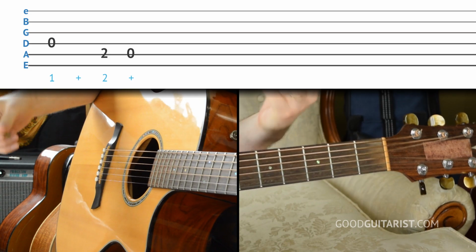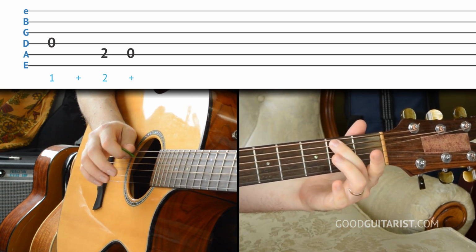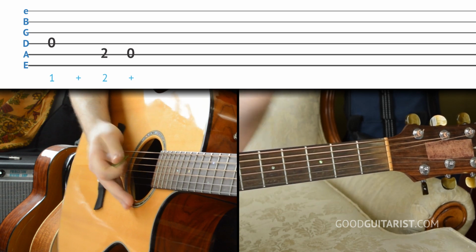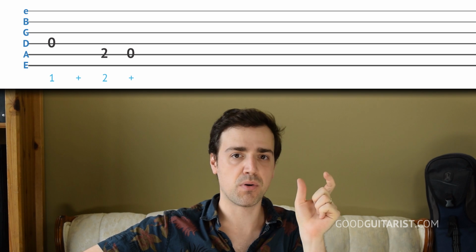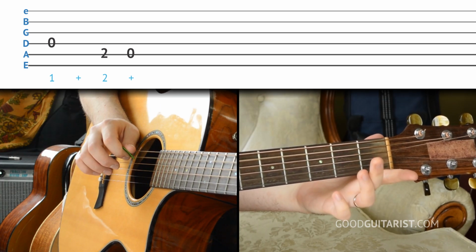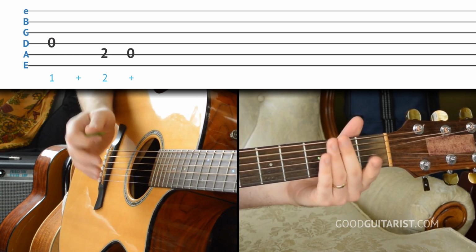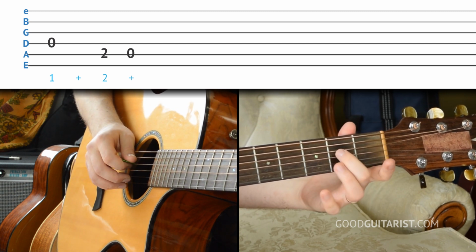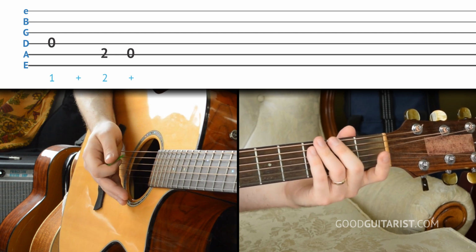So note-wise, it's really simple. The only thing we really have to focus on is the rhythm. We start off on beat 1, 1 and 2 and. So we did this note on beat 1, and that fills up the amount of space. It fills up 1 and then 2 and.